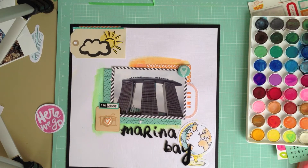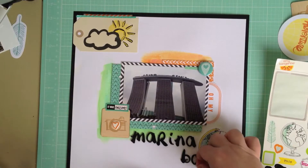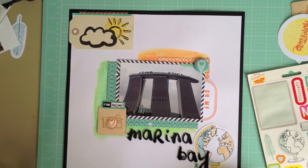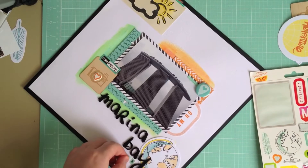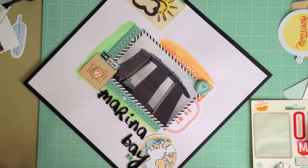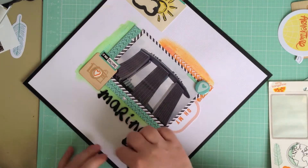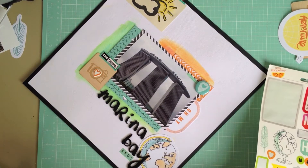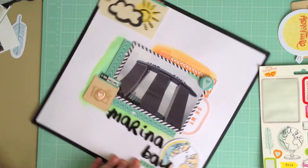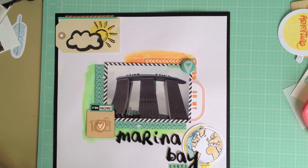Once I finish that I realise — oops, I forgot England, so I'll just colour that in. Next I'm going to finish off my title. I've used all the S's in my black script thickers so I've turned to the accent sticker sheet and I'm using the mini alphabet just to finish off. The name of the building in the picture is Marina Bay Sands, and I'm kind of glad it worked out this way because I like the little word tucked in there in the green — it's kind of like a little border underneath the word 'bay'.